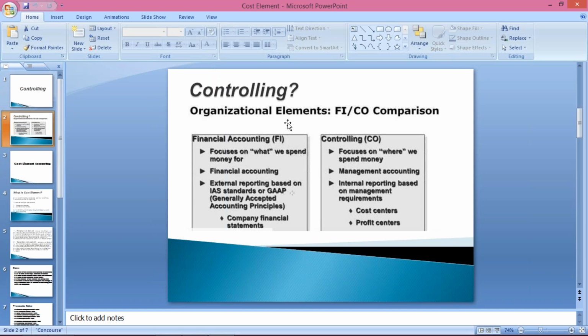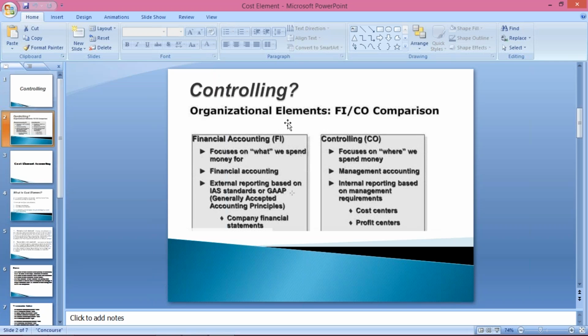Now, in finance there is external reporting based on accounting principles like IAS, IFRS, and GAAP, generally accepted accounting principles.